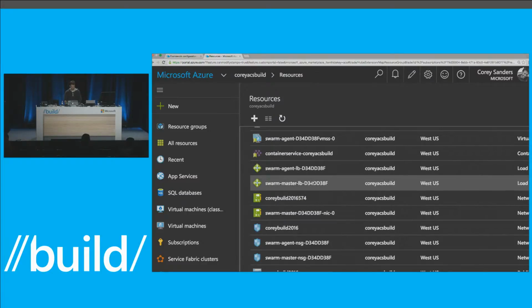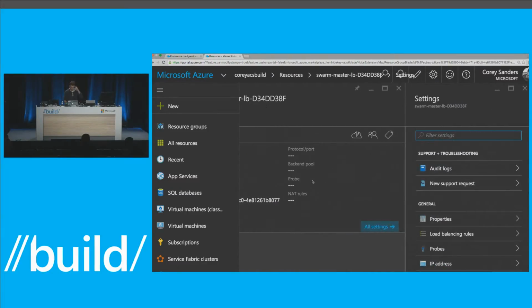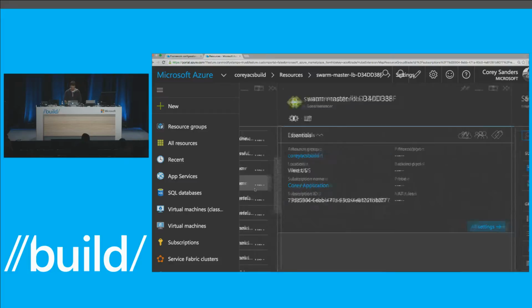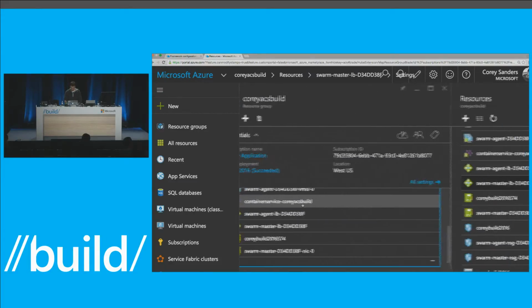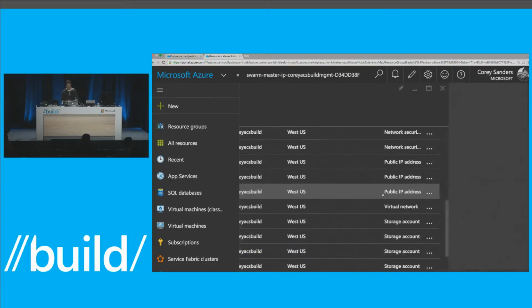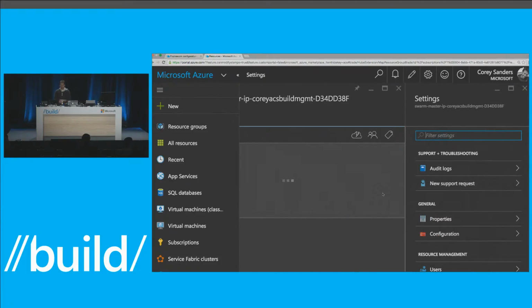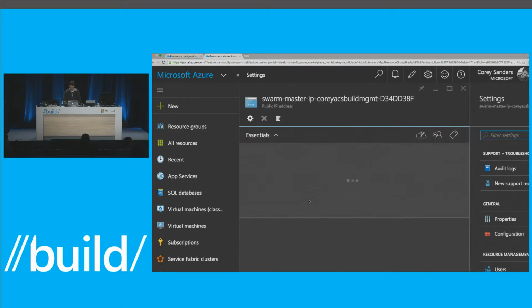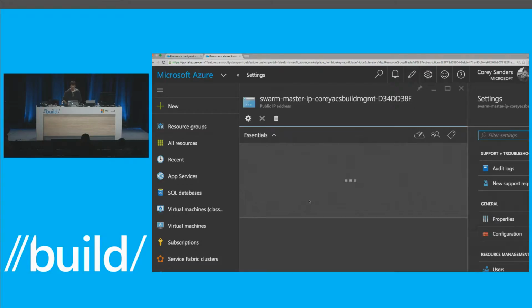And so if I go in and take a look at the master, this is the IP address. This is a load balancer. I meant to click the IP address. And so I can go into this master and find the IP address. And then, of course, that's the connecting string for me to be able to take advantage of this and deploy to this. Well, luckily, I know it ahead of time. So why don't I move forward here?